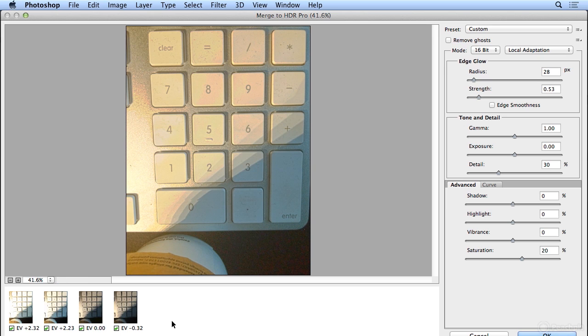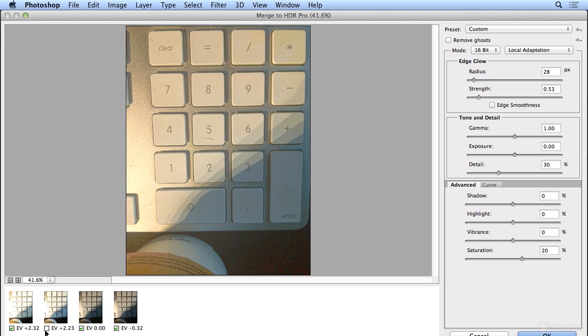So Photoshop's goal with Merge to HDR Pro is to take the best of the shadows, the best of the highlights, and produce one final image. But sometimes they can look a little posterized or oversaturated. If I uncheck this second exposure, you could see before and after, and I'll experiment by turning exposures on and off to see if I need them.